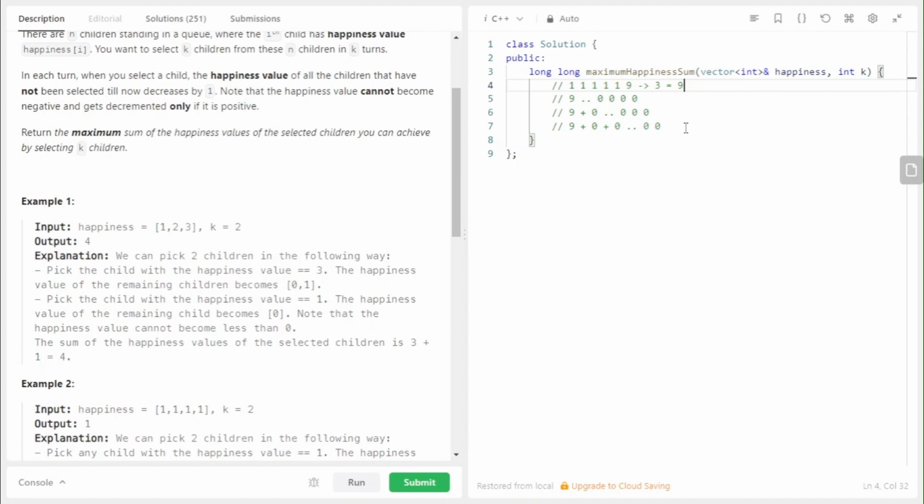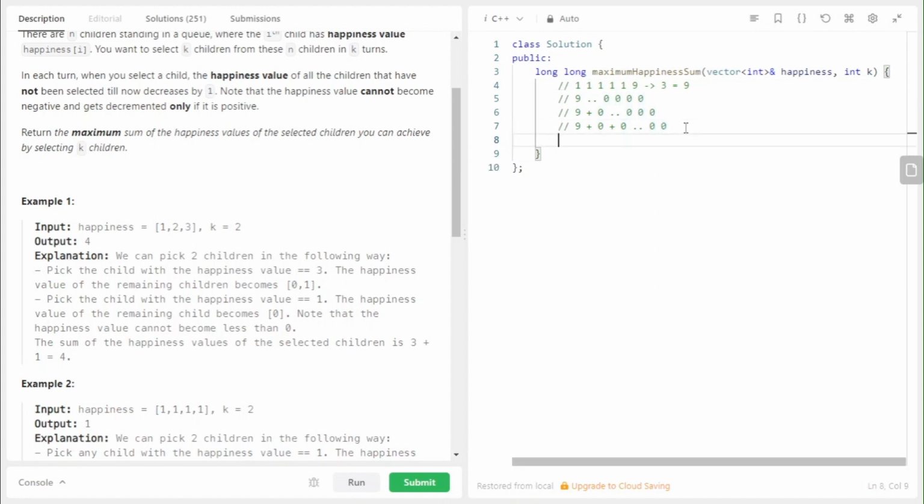We could have got the same answer if we had picked this way. Say first we picked 1, and for that iteration we would have had four zeros and the 8. Now if we pick this 8, four zeros should be there.